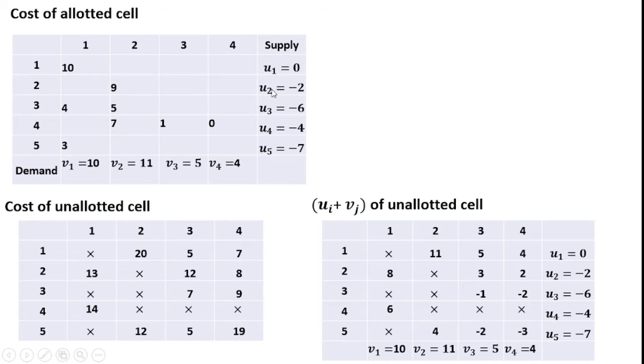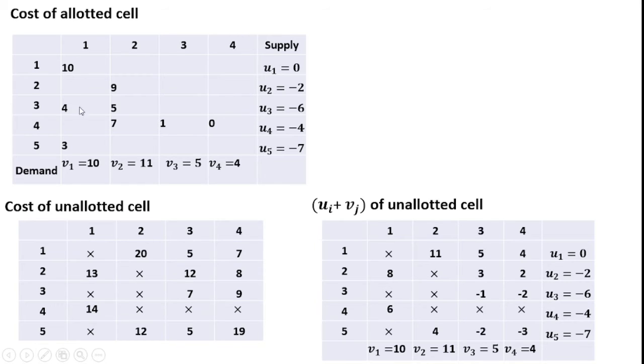In the previous video, we discussed the optimality test and how to identify the u and v values, using the formula Cij is equal to ui plus vj. Likewise, I can identify the u and v values by considering the first cell, where 10 is available, so I can introduce u1 is equal to 0 and v1 is equal to 10. So C11 is equal to u1 plus v1, so 0 plus 10, I can get 10.